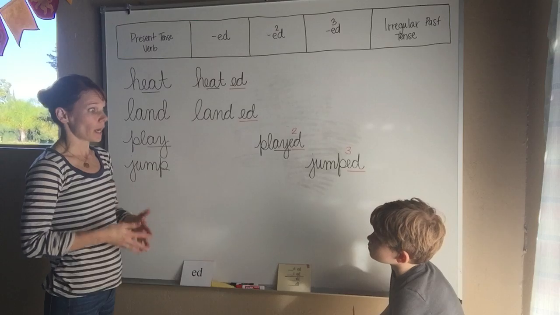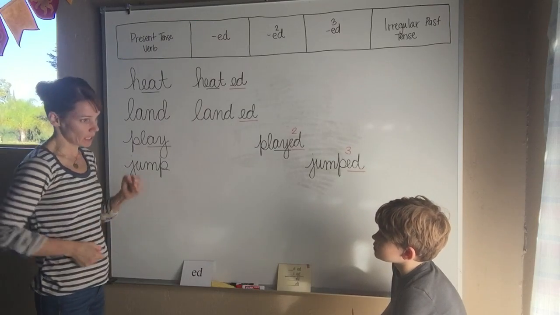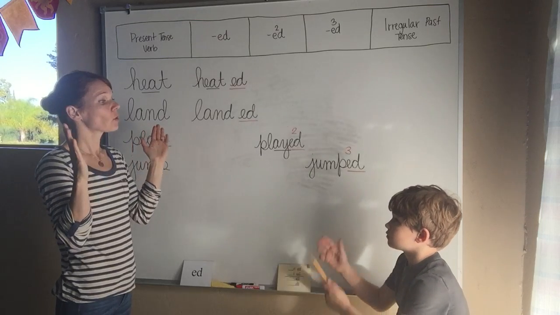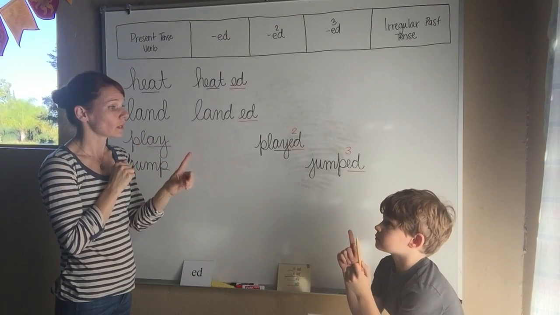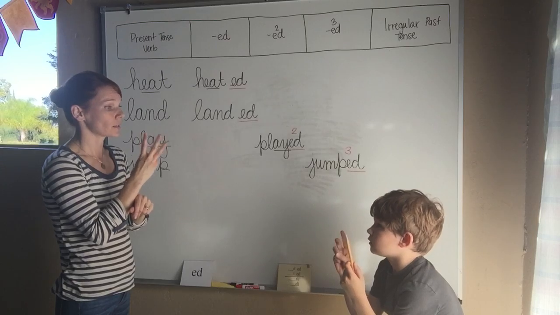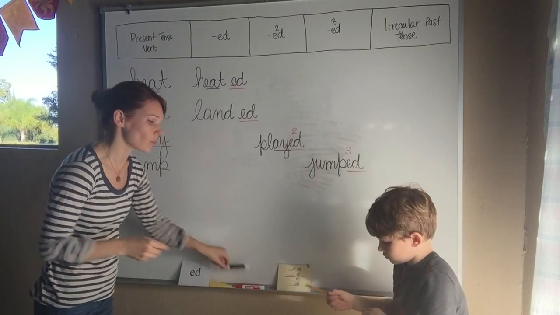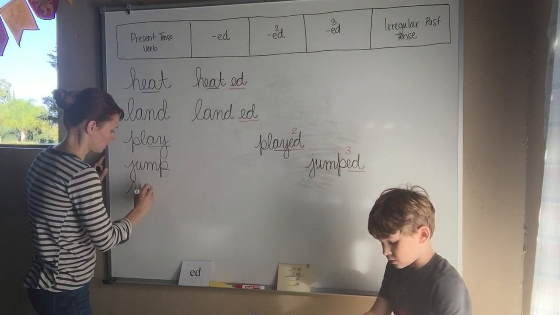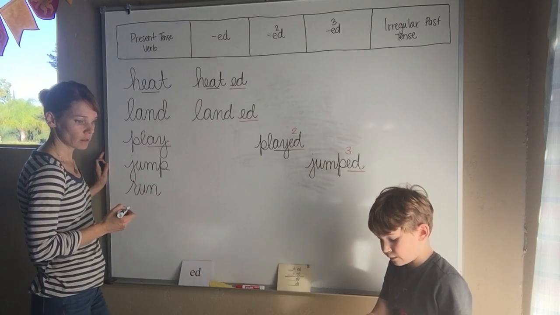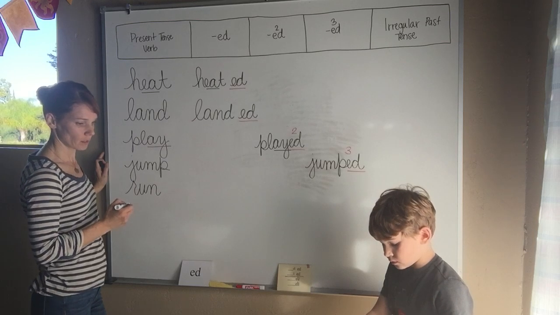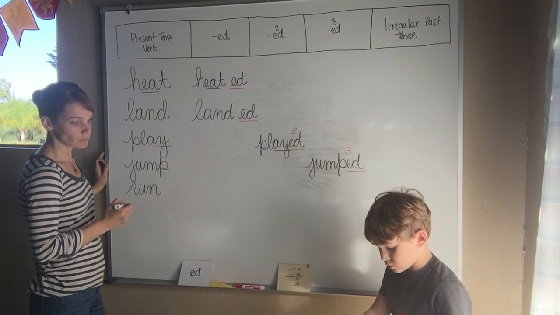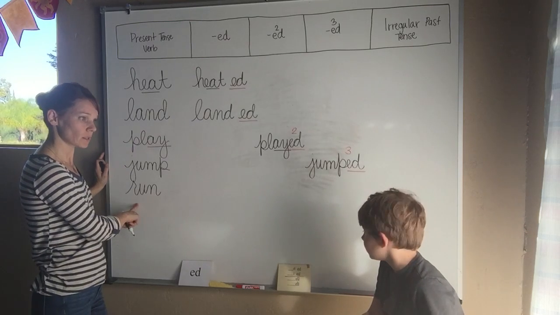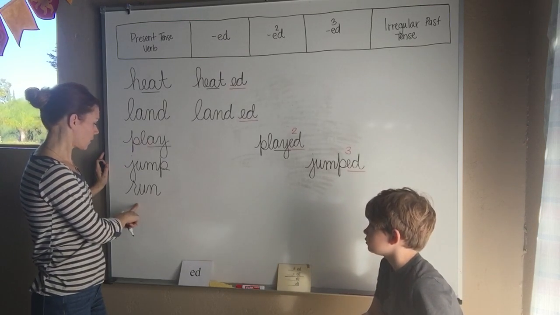So we're going to do the word run, okay, for our present tense. So today, I run down the street. Hands up for syllables. Ready? Run. How many? One. We think R, U, N. Okay, underneath jump, we're going to write run. Ready? R, U, N. All right, do we match? Do we have any rules or markings? Nope. No, we don't. Everything says its first sound.